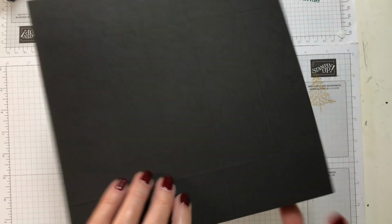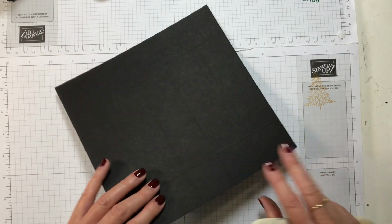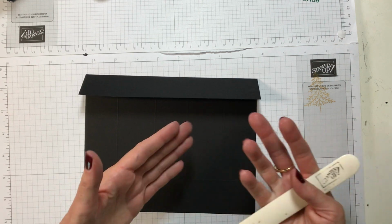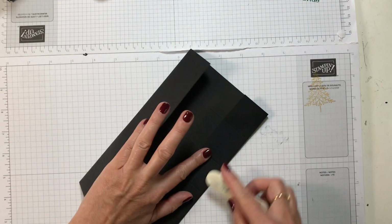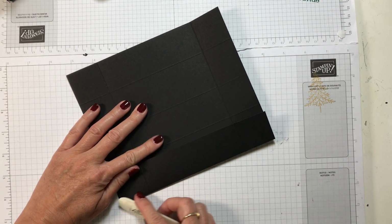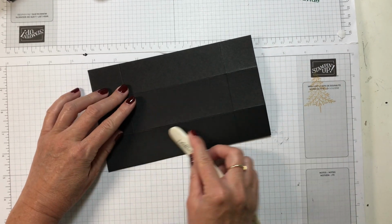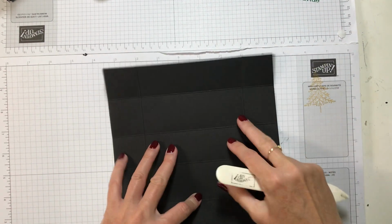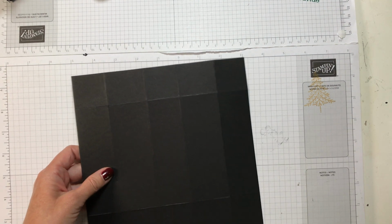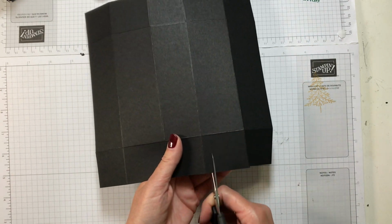Now with your bone folder, I want you to fold it. Now the bumpy side goes in, okay? And if you don't know why, if you score and fold and burnish and the bumpy side or the ridge is on the outside, there's a very good possibility that your paper will tear, okay? You'll see those marks, and you don't want that. So always put the bumpy side of your fold, whether you're making a box or whether you're making a card, on the inside. And take your snips, and we're going to cut up those score lines all the way to the first line.